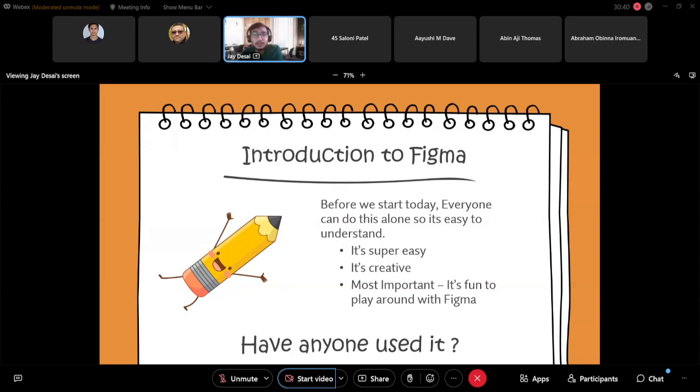Another super thing about Figma is you can start anytime, anywhere, and it's not really difficult to learn. You don't really have to go through a separate bunch of lectures to understand how it works. Once you start playing with it, it comes in handy and it just works. There are separate tutorials if you want to watch for a high-end user, like how to do the web development platform and make it exactly how your website is going to look in Figma, and then start developing it.